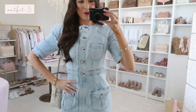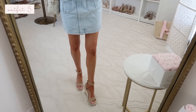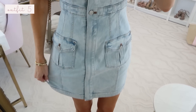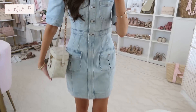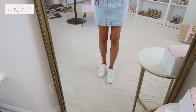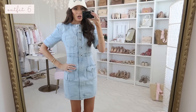I'm loving this denim dress — it's such a fun silhouette and so cute to wear casually during the day with white tennis shoes and a baseball cap. I went for a dressy-casual look here, like if you have a casual dinner date. It's a really comfortable dress — very stretchy, fits like a dream, and true to size. I have it styled with neutral wedges and a crossbody bag. And here's the more casual look with white sneakers and a baseball cap — it totally makes it casual and cute, so it's very versatile depending on your accessories.